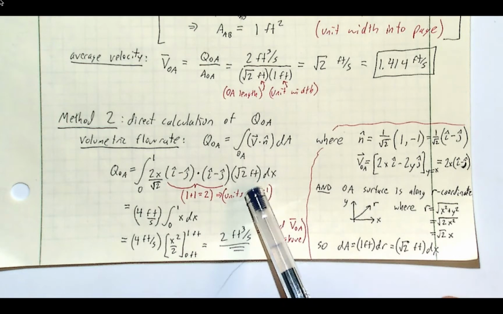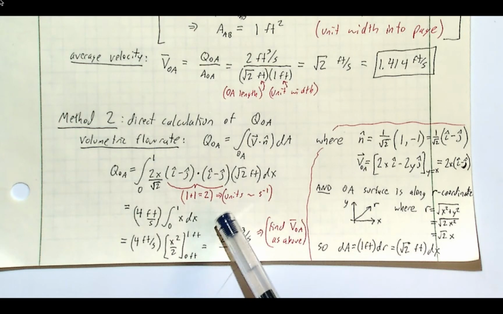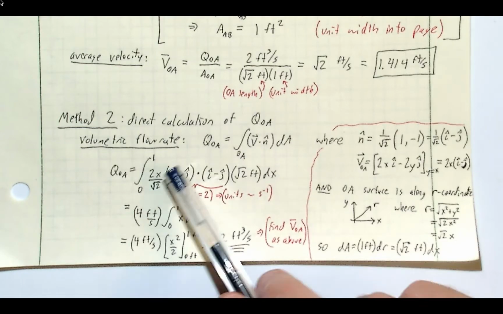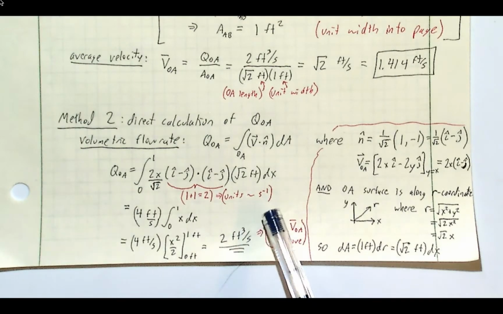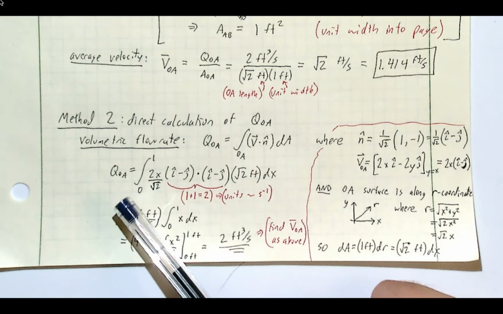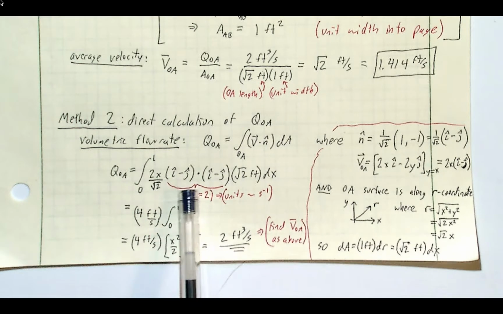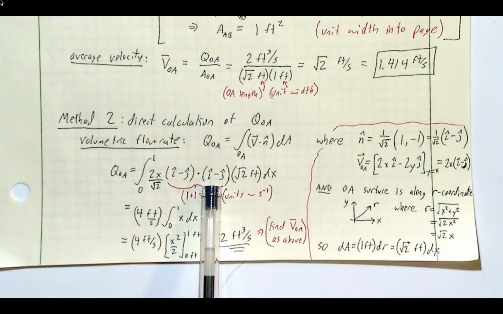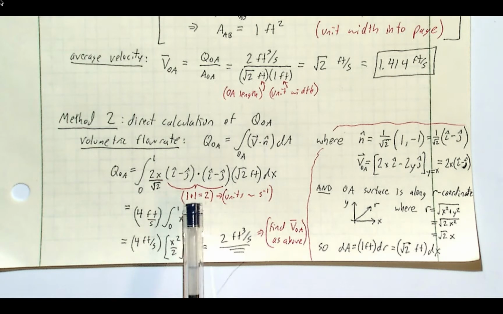I put in the foot here, but note that from our v dot n, we still have an x, which will give us a foot. So we still are missing a 1/2. We just need to be a little bit careful with the units, but we expect the result to be in terms of feet cubed per second. This dot product, i dotted with i gives us 1, and then minus j times minus j gives us another 1. So 1 plus 1 is 2, and this dot product gives us 2.